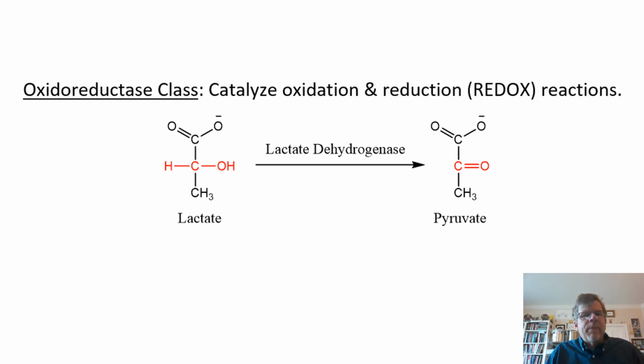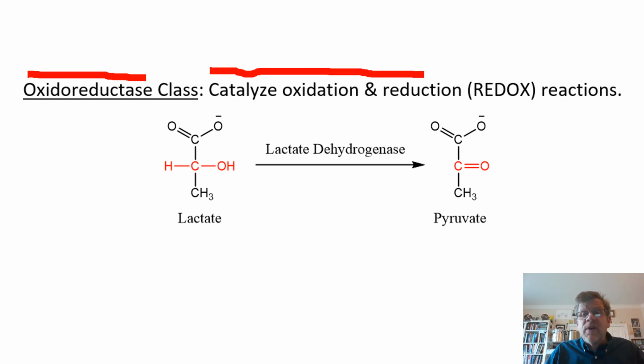So as the name implies, the oxidoreductase class of enzymes, they catalyze oxidation and reduction reactions. Much of the time, or all of the time really, oxidations and reductions are simple reversals of one another. And since all chemical reactions or organic transformations are in essence reversible, these oxidation and reductions are typically classified as redox in the same sort of breath. RED for reduction, OX for oxidation, redox reactions. That means either an oxidation reaction or a reduction reaction.